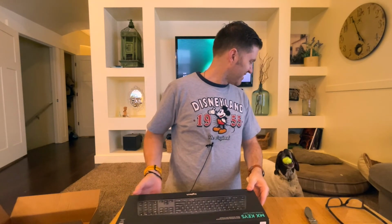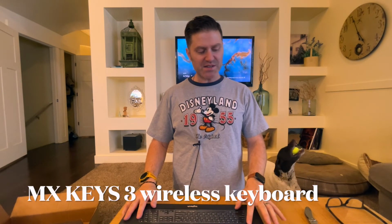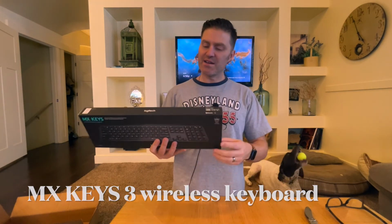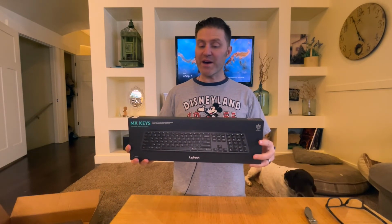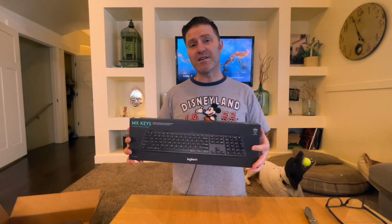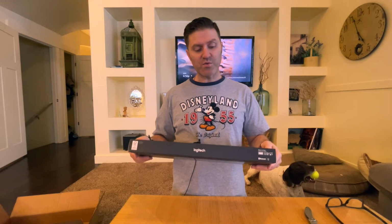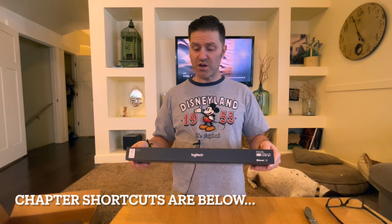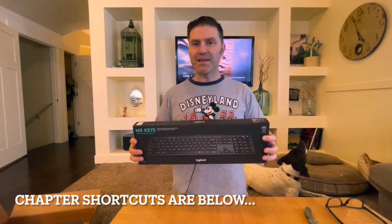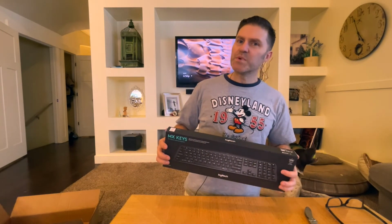Hey, quiet on set. So this is the MX Keys, the Master Series by Logitech. This came recommended by a friend of mine. We'll just call him CF, AKA Cartoon Fortress. We both needed keyboards for work, and work said, sure, we will get new keyboards. The last time I got a new keyboard was, it's been a long time.